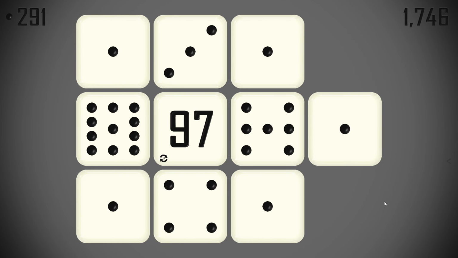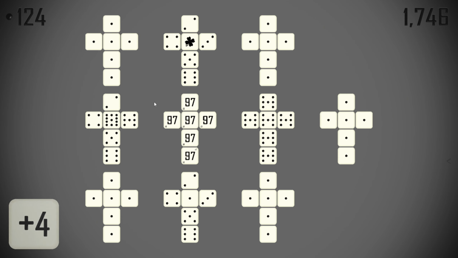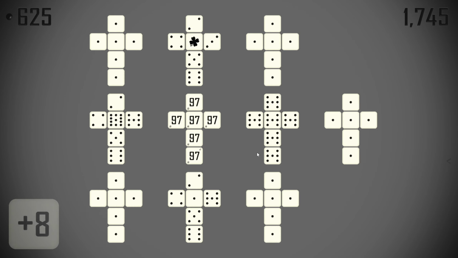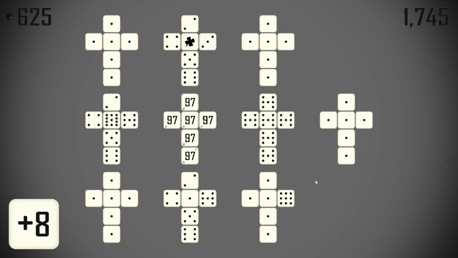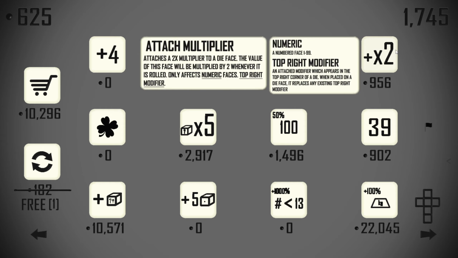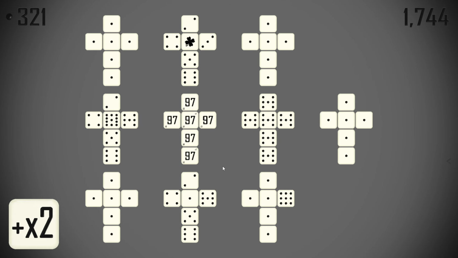So that's 10 dice. We're ultimately working up to 16 dice, because 16 is 4 squared. Let's take a plus 4 on here to make a 7. Let's take a plus 8 on here to make a 9. Nothing else here that I need desperately. Although, that is like one roll away, so we'll get that. Stick it on one of those.